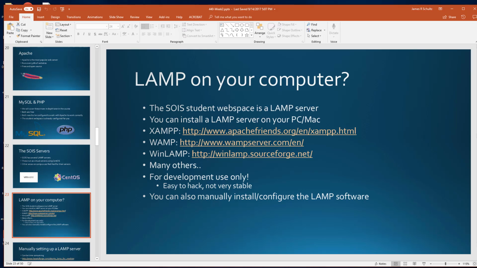So I mentioned that Apache, MySQL, and PHP are super popular. They power more than half the world's websites. And because of that, they're also huge targets for hackers to try to break into. So there are always different versions of Apache, MySQL, and PHP being released because hackers are constantly hitting it, trying to figure out different vulnerabilities and ways they can break into these different websites and services that power them. So if you install one of these easy to use packages, you don't know whether or not it's going to be installing the most up-to-date or recent version of Apache or MySQL or PHP. So you might not necessarily know what security holes exist. So you have to be careful about that.